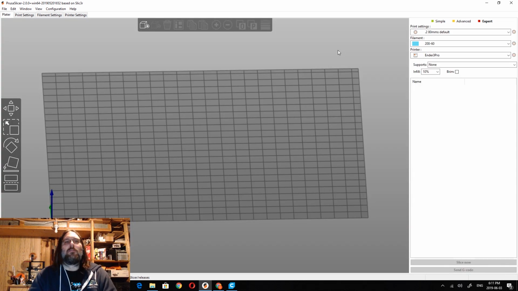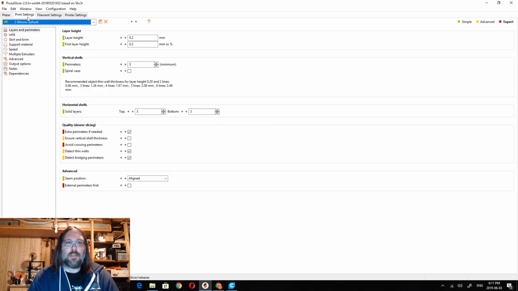So the last settings we're going to talk about are the print settings. Now notice you can click the gear to get to the print settings or any settings along the side here, or you can actually hit the print settings button along the top. So the print settings are fairly straightforward. That's where you're going to set layer heights, perimeters, infill, skirts, and all of the other options we've seen in Cura or Simplify3D. The interesting thing with PrusaSlicer 2 is when you add your machine, by default it gives you 3 perimeters, just like Creawesome does.